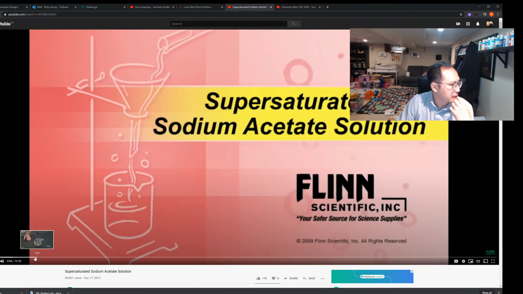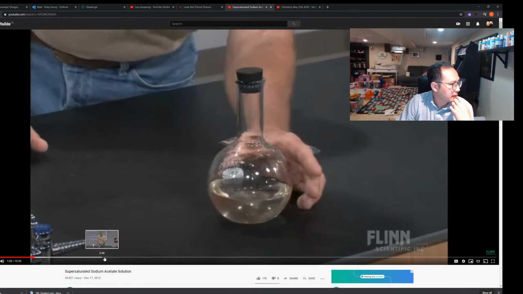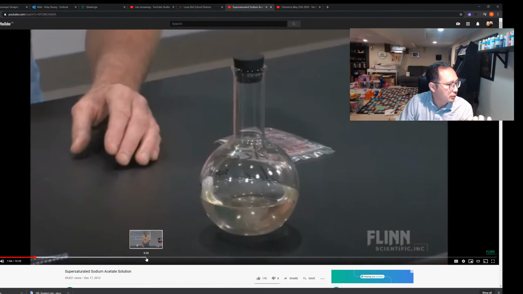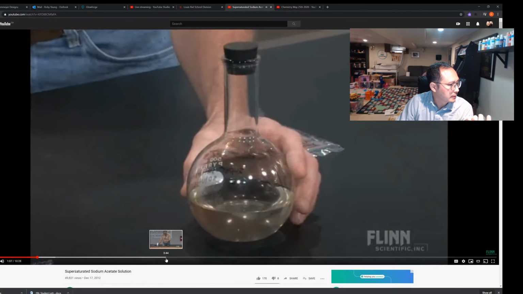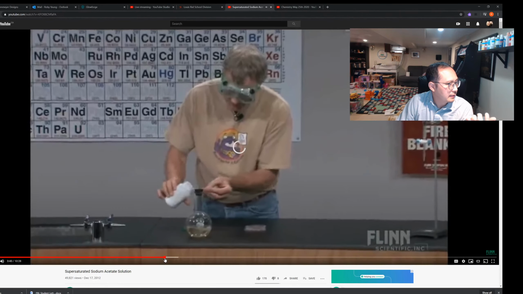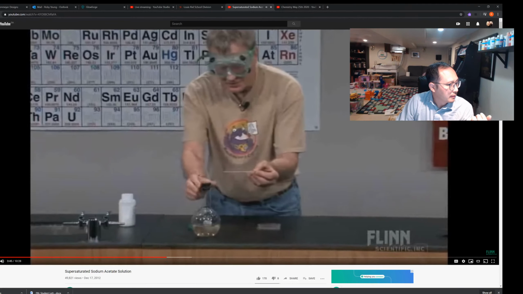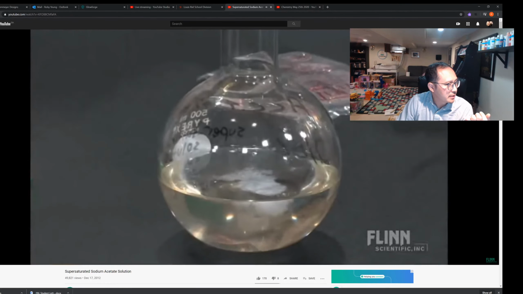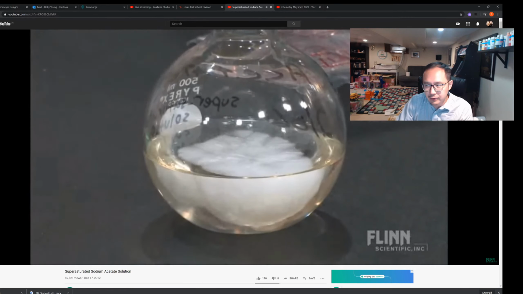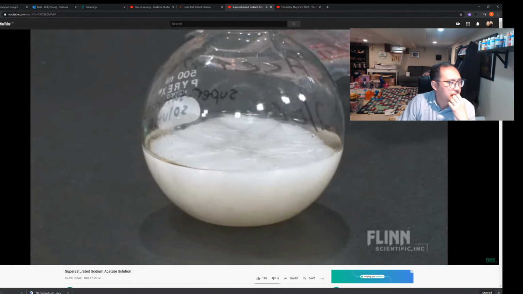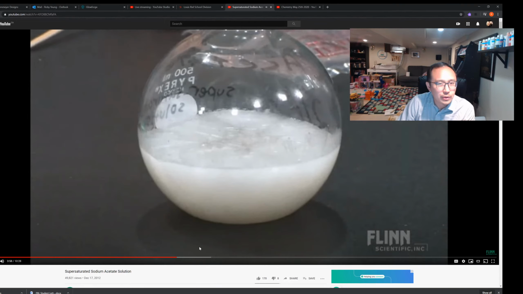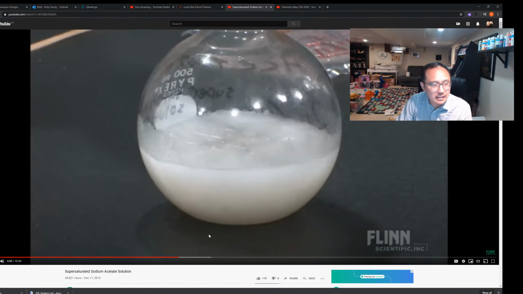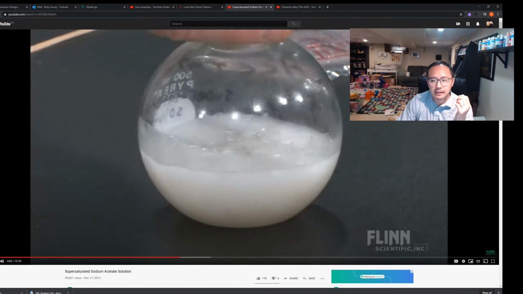So this is a supersaturated solution. It's a clear solution, almost 3 years old, and it's been used over and over again. Sodium acetate. Pull the stopper out and shake some powder in. You can see some of the crystals almost instantly crystallizing out. The ions that were in there are now getting together and solidifying, and it turns into a solid. Have you seen something like this before? So that's your supersaturated solution, which we'll talk about.